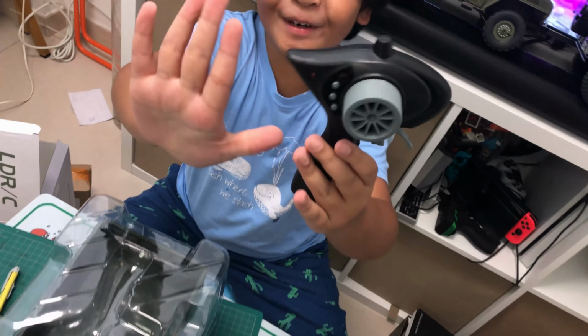Suspension is a bit stiff, but I think it's good. And then the tires are not very grippy. I don't think they are. But I think these tires are way better. They are very grippy. But this, I think it's still manageable.